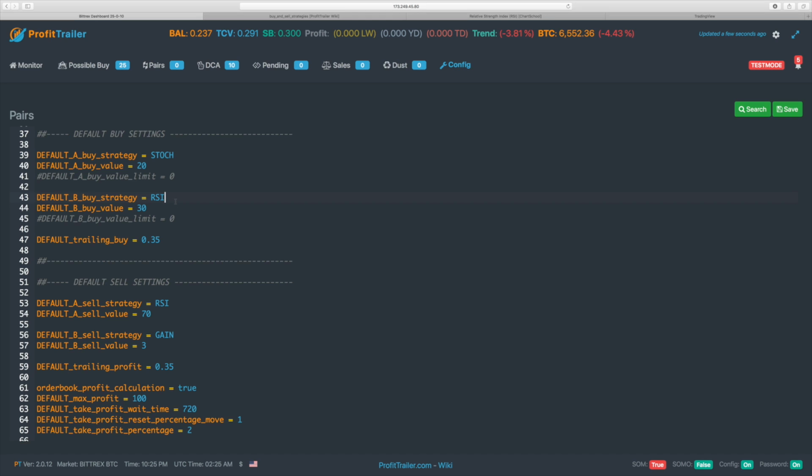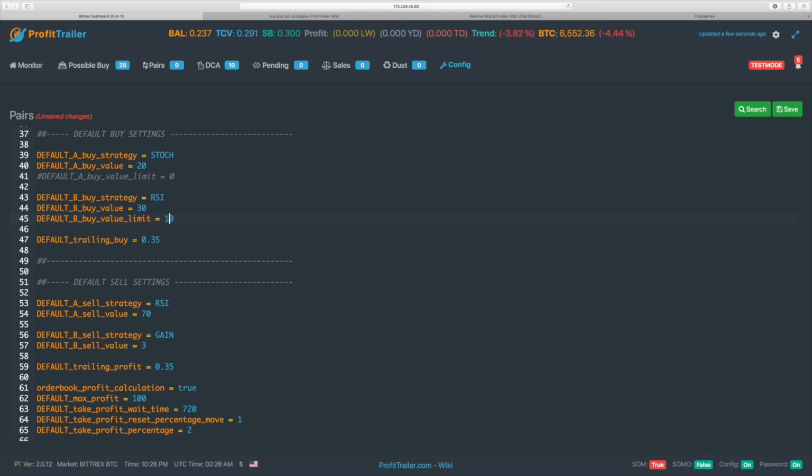And what we're looking at here is I have mine set up on my default buy value of 30. I have it set to buy just as it's entering the traditional oversold zone. It's very simple, actually. It's going to work on the premise that once it hits 30 or below, it's going to start trailing and looking to buy. So once it satisfies trailing, then it will buy, as long as the value remains below 30. Or if you're using buy value limit, it's between your buy value and buy value limit.